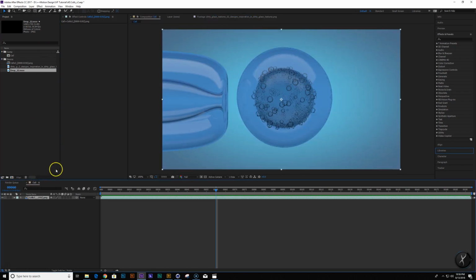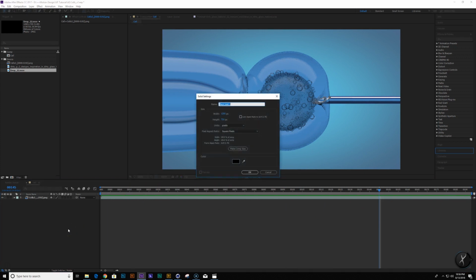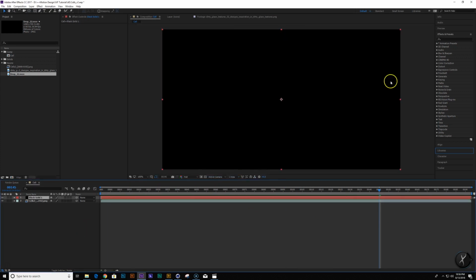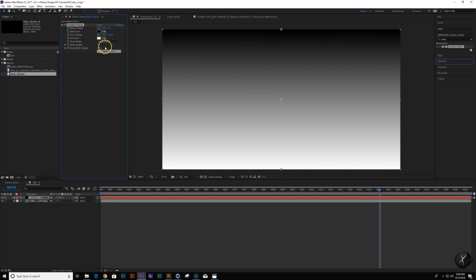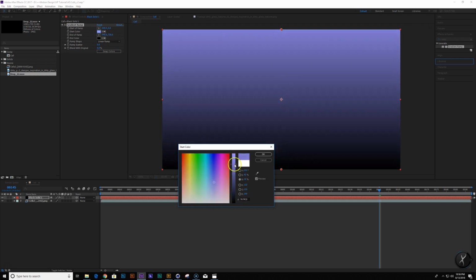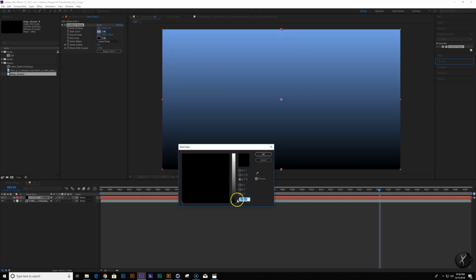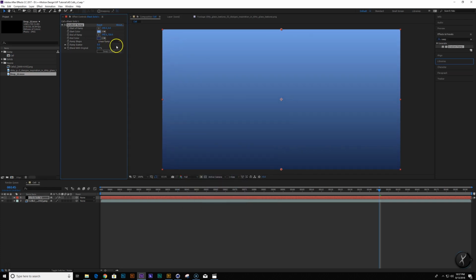Let's do this. Okay, let's composite this. So this is our default render. I'm going to add a solid layer, and it's going to be my background, and I'm going to apply the ramp to it. I'm going to swap the colors, and change it to a light blue to a dark tealish blue, I guess.